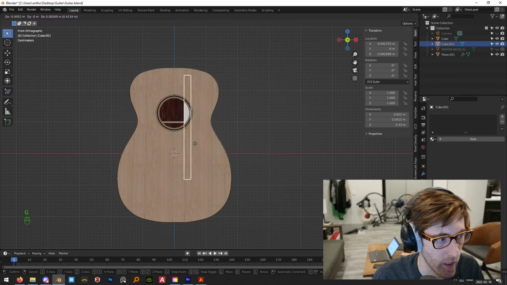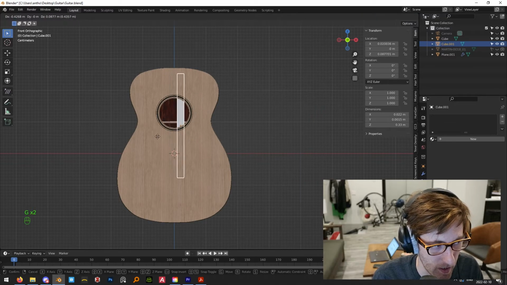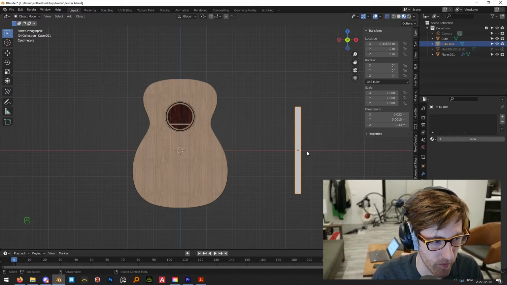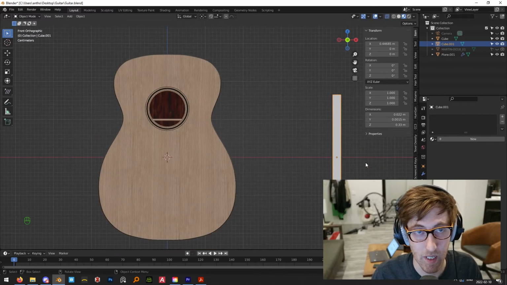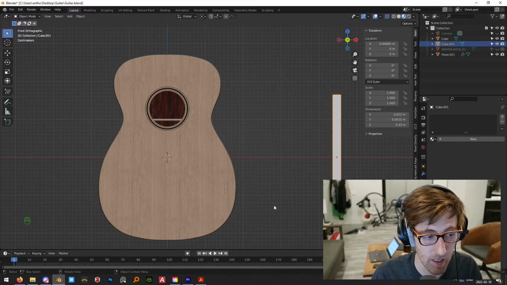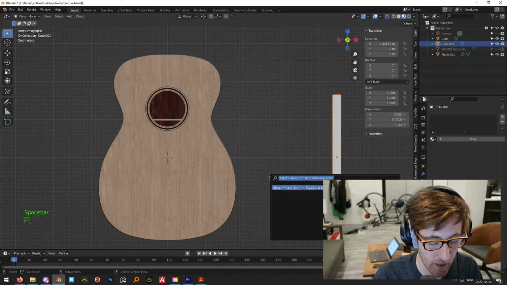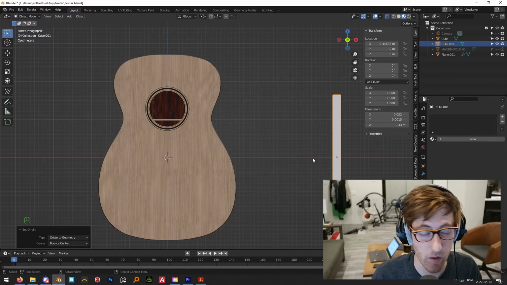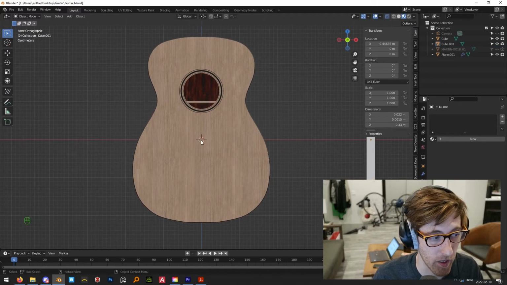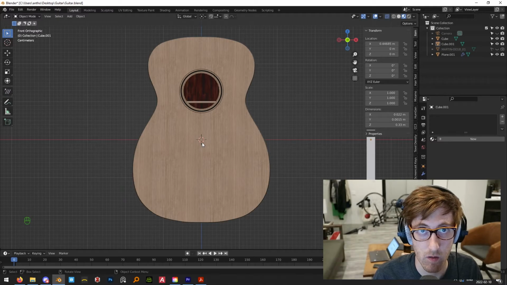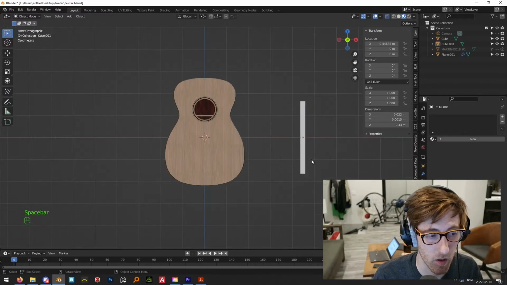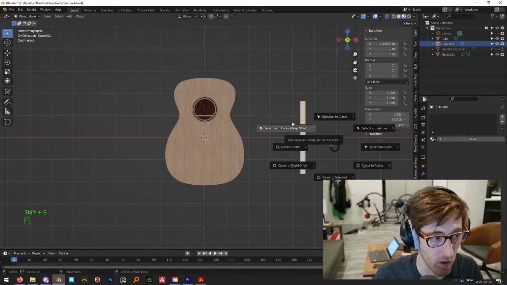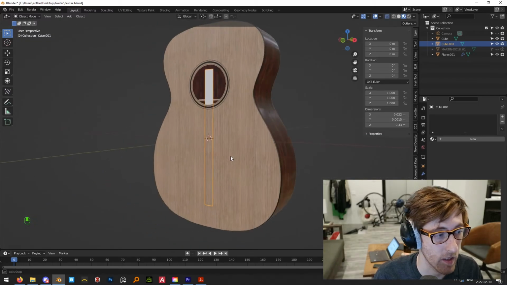So click it, G to drag, and instead of dragging this one and randomly positioning it, so that it is perfectly centered, I'm going to make sure the origin is in the center of this object, which mine currently is. If yours isn't, then in object mode, search for origin to geometry, and that'll put your origin in the center of your geometry. And then making sure that our cursor is in the world origin, which if yours is not, again, you can search for cursor to world origin. Then I'm going to select this and hit Shift S, selection to cursor, keep offset. And it's going to put it right there in the center.